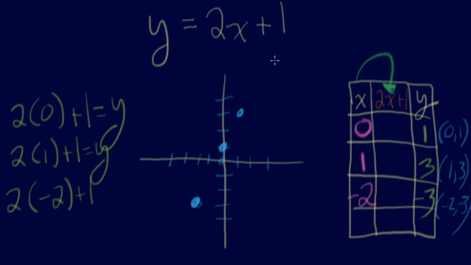And oh my gosh, we do have a straight line. That is going to be a straight line. It's very exciting. And it's going to go straight through it, just like that. I'm going to put little arrows on the end because the line goes on forever. And we've used a table to graph. Easy peasy.